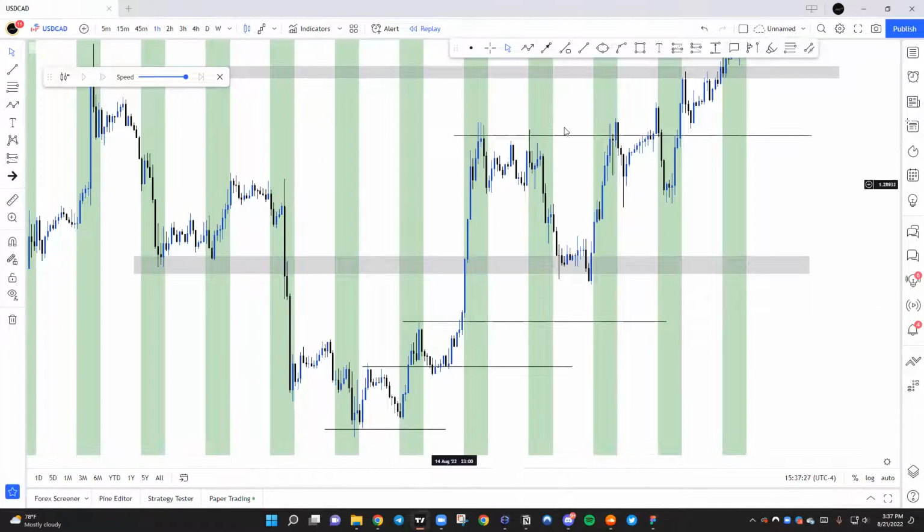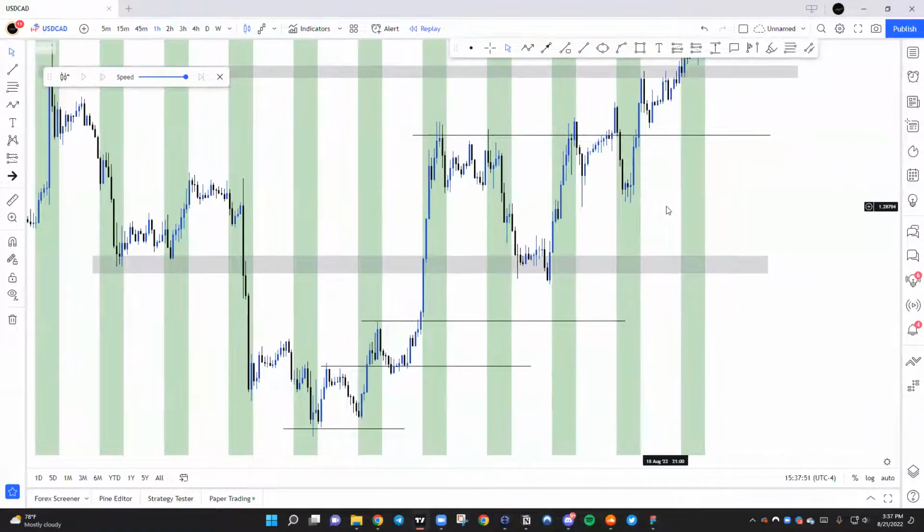But let's say London comes and we create this high. Yeah, we made this high. Now we got a new high for overall price itself. So price makes this new high. And then we go into the next London, but it's bearish this time. So you're not really worried about anything right now. You're not worried about this because price made a new high. So anything that's selling is price just pulling back. So after price makes a new high, look for price to sell.